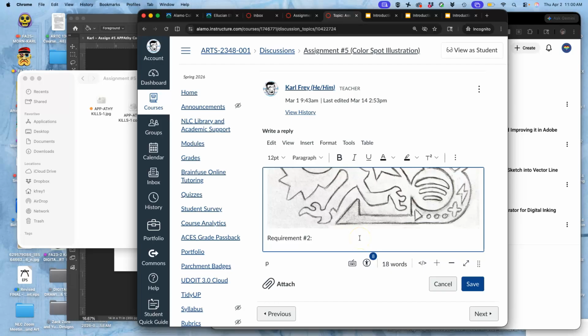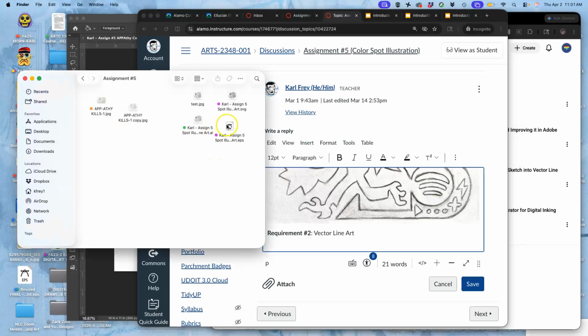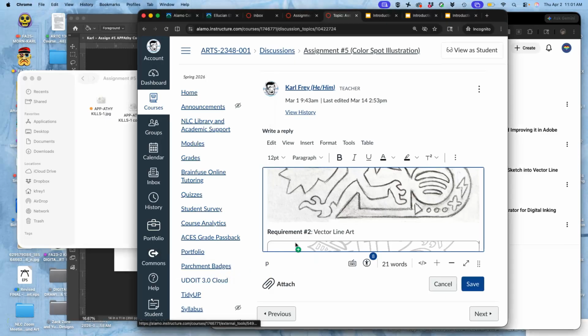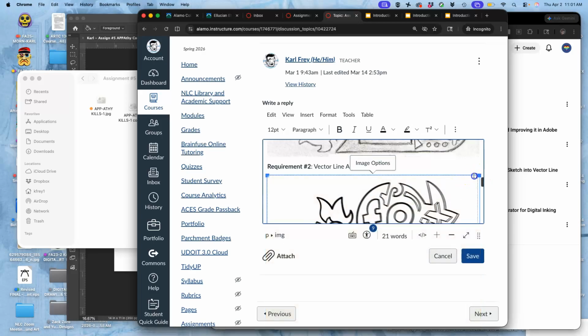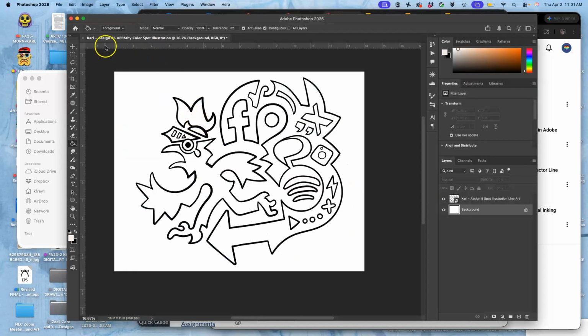And this will be my vector line art. And line art's always just black. If it's not super, super dark black, if for some reason you didn't get all the way to that bottom left-hand corner, that's fine as long as it's vector line art. It's not the EPS I want, it's the JPEG I want. Because that's what's going to show up in Canvas. Okay. Shrink it a bit. There we go. Now, within Photoshop, you can see it has this new name with color in it, right?